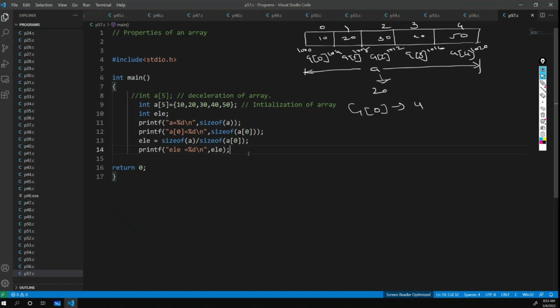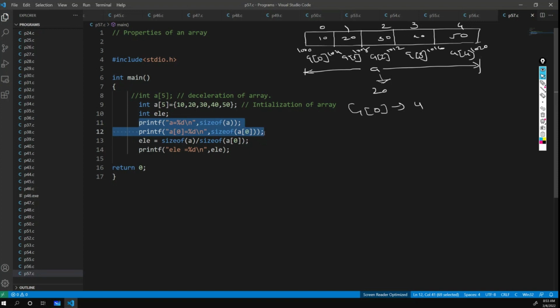Yes, I just wanted to ask one small thing. As we have considered the size of A of 0, right? So for the element, we can consider any size of A 1, 2, 3, 4, right? So is it necessary that first we have to find the size and then we can use that in the equation for element? Or can it directly fetch? Yeah, it can directly fetch.